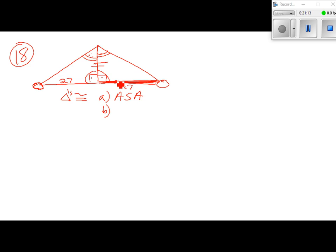And that's what we're going to cover today. Now the bad thing with what we're going to cover today is that our two-column proofs, when we do them, are going to go out a step farther. Because we're going to prove the triangles are congruent, then we're going to go a step farther. So I think on this one they just asked you how far was it across the river, 27 paces.